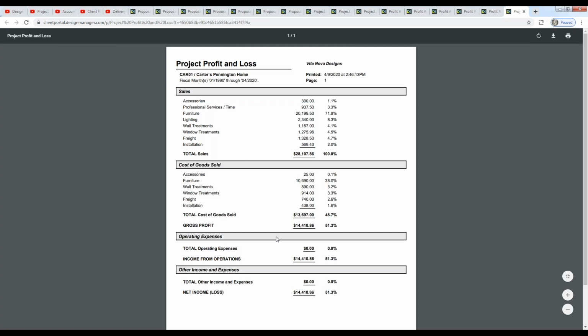And there we go. Very similar, almost identical to our classic income statement format, but on a project level. So I can see the fiscal month range that I've selected and each of the sales or revenue accounts that I've invoiced the client for, the corresponding cost of those products that I've sold in my cost of goods sold. The difference between those two totals is our gross profit. Any operating expenses, in other words, any project-related miscellaneous expenses that I join back would be shown for us in our operating expenses, and then I could see my total net income as well.